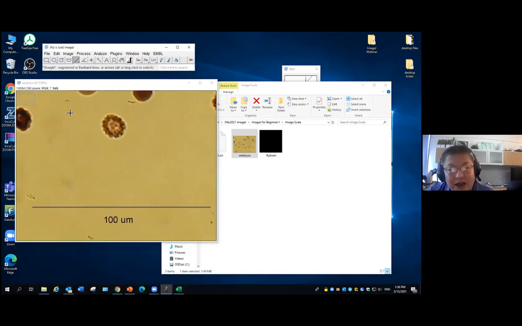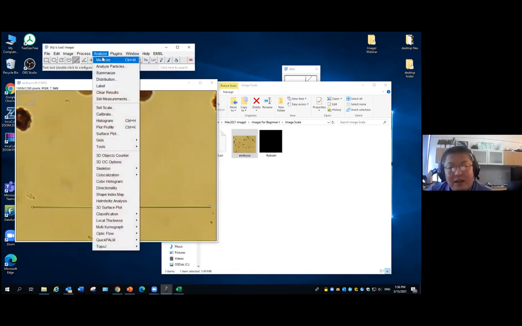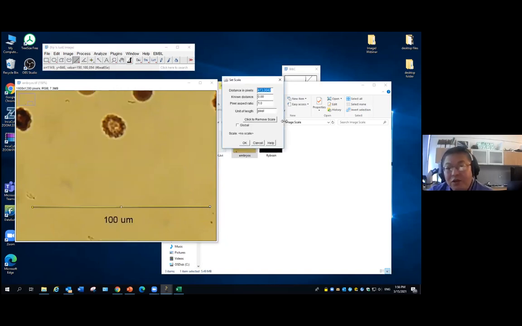I will draw a line exactly the same as the scale bar, and then I go to Analyze, Set Scale. This is for you to adjust the pixel scale.